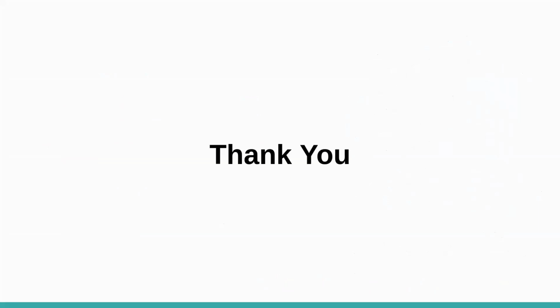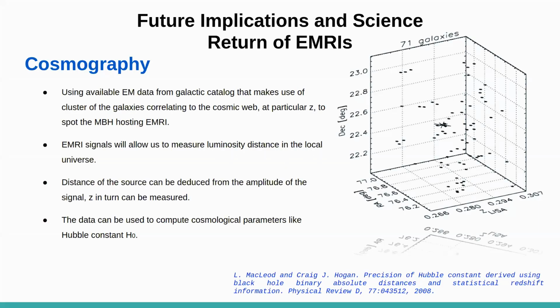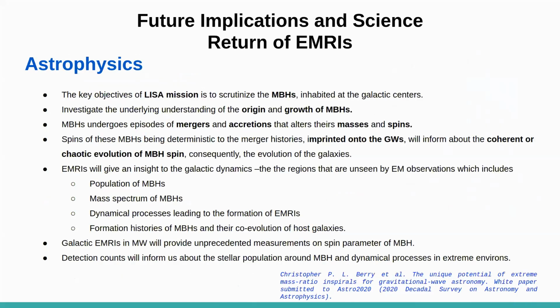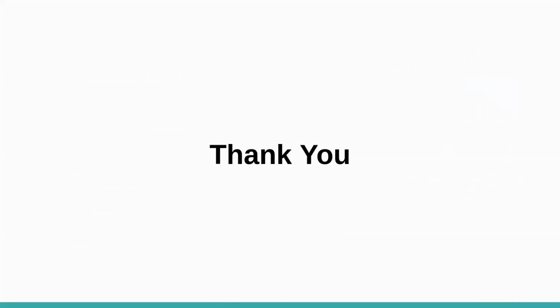I just prepared these slides in order to address an audience that's not very specialized, and the people who want to continue their studies in extreme mass ratio systems and want to participate in LISA data challenges. These systems are basically multi-domain. You can work on stellar dynamics, you can work on data analysis, you can work on the techniques of data analysis, you can go for waveforms or self-force approximation methods. So these systems are very rich in physics, but they are quite complicated, and one has to be specialized and understand them fully in order to participate in these activities and continue the studies of gravitational waves from such systems.